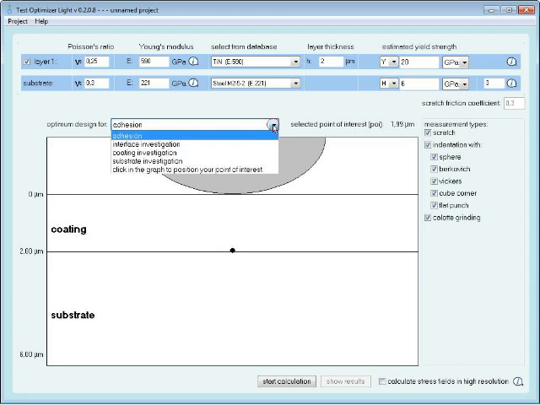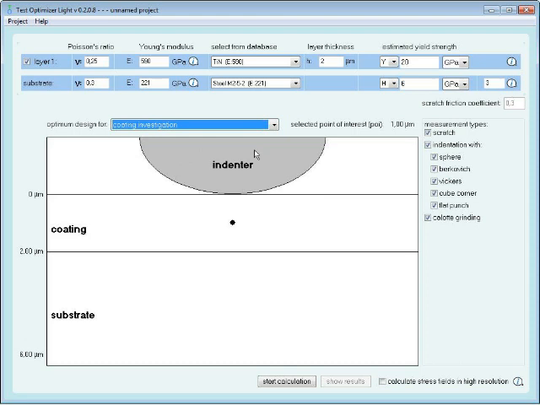But in our case, we want to investigate the coating itself. Therefore, we select coating investigation. The point of interest is located in the center of the coating, so we can go on with the last step and select the types of experiments we want to have dimensioned.